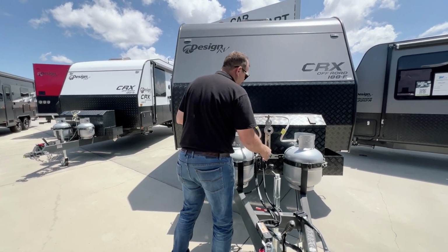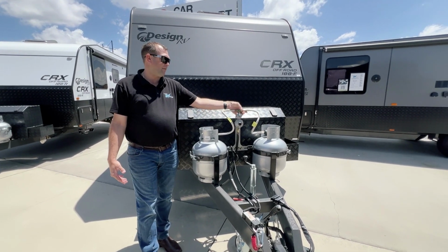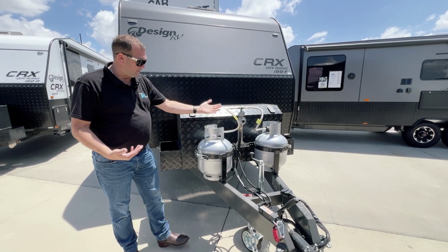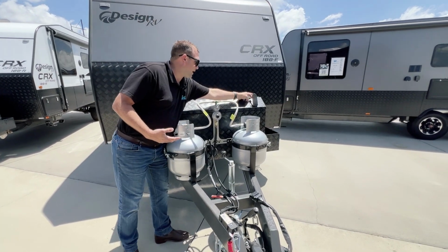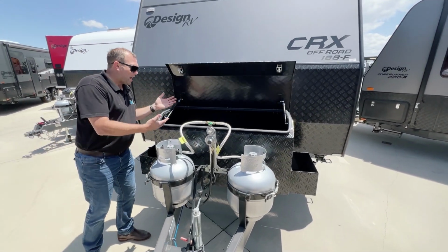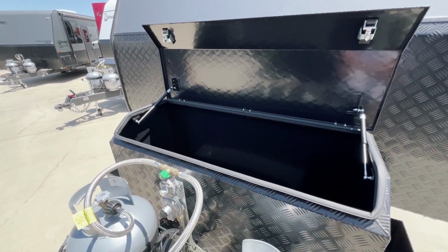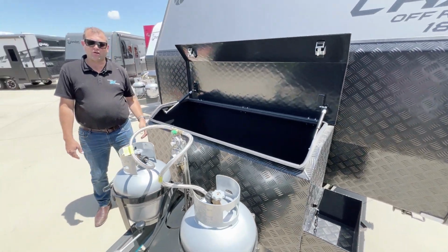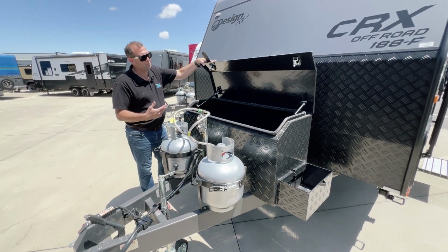We have got 2 9-kilo gas bottles with our standard dual gas regulator. Now that regulator will allow it to adjust from bottle to bottle. With the CRX, they do come standard with an extended A-frame, so it's 450 mil longer. And we have got a nice, big, deep toolbox there with 2 jerry can holders on the side as well. So you can have your diesel or your water when you are traveling. You can still have that storage there, built on the side.